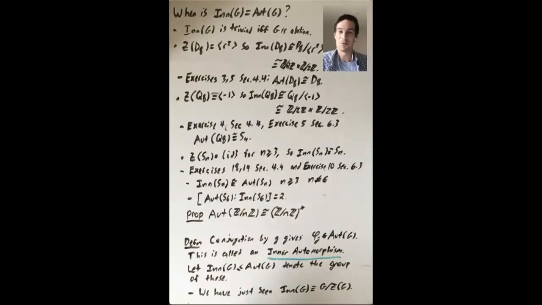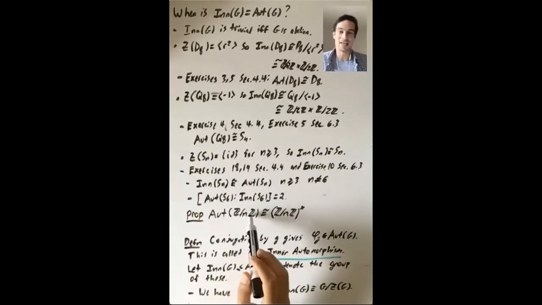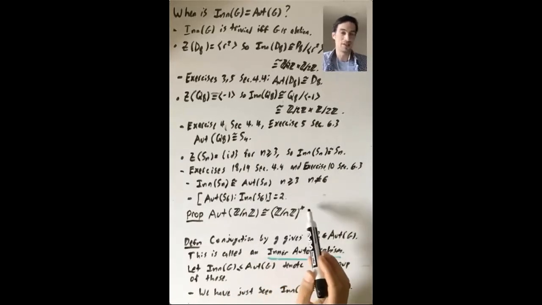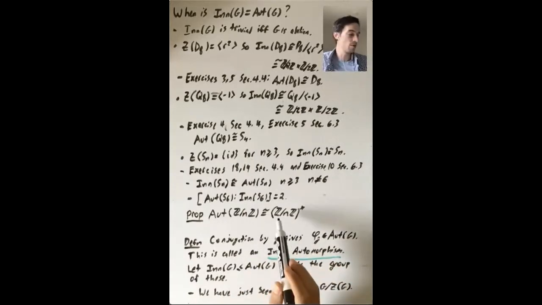Often computing the full automorphism group of a group is really quite tricky, but we always have this subgroup of inner automorphisms, the ones that come from conjugation, that we can really get our hands on. So the next thing I want to do is talk about an example that we've actually already seen in the homework: the automorphism group of Z mod NZ as a group under addition is isomorphic to Z mod NZ star. This is the group of elements of Z mod NZ that have multiplicative inverses. This is a group under multiplication.